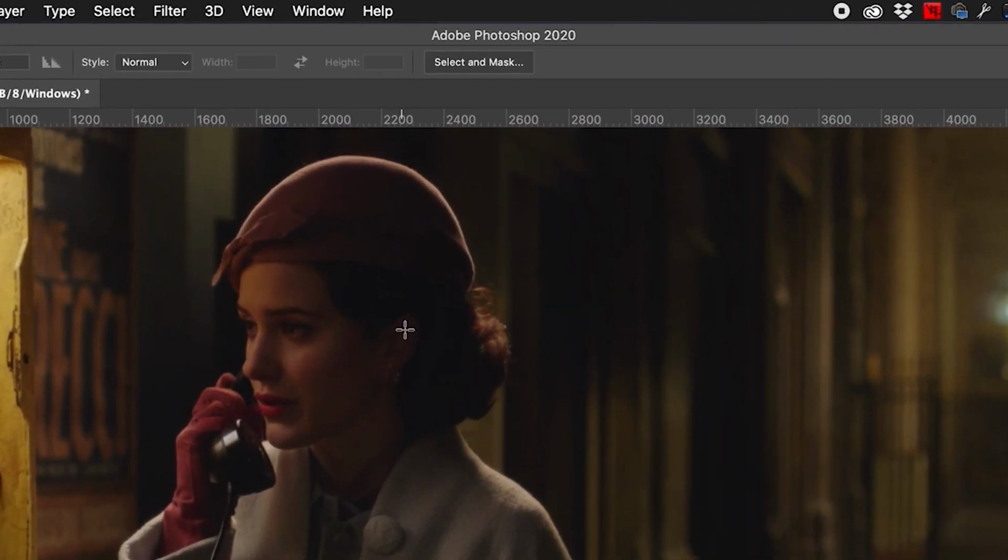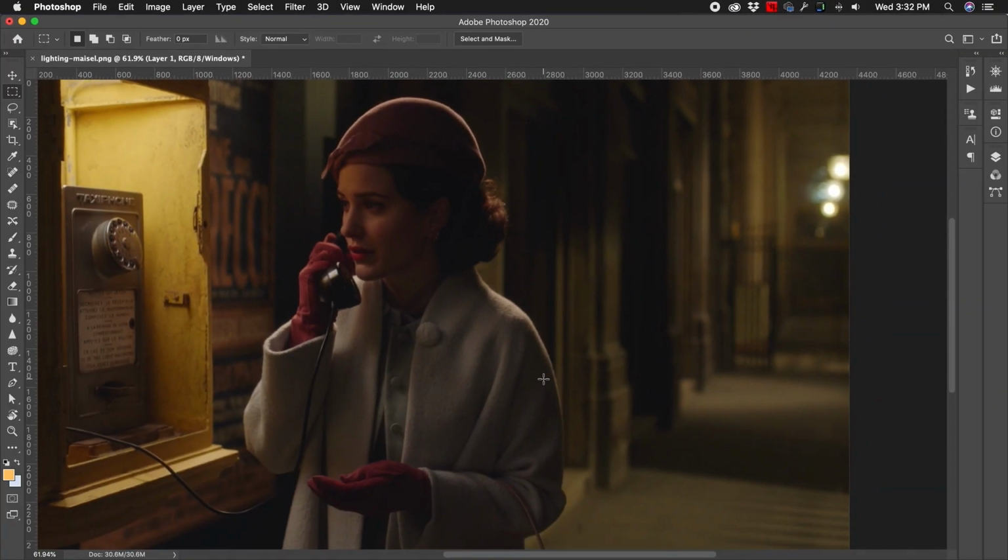Now, some other little details you will notice is that there is this hair light back here on the back side of her hat. It almost looks like this has been drawn on or painted on, because it's so tight and narrow, around the top of the hat. And then you have a little bit of illumination here on the back of her hair, and then obviously down the side of her shoulder as well.